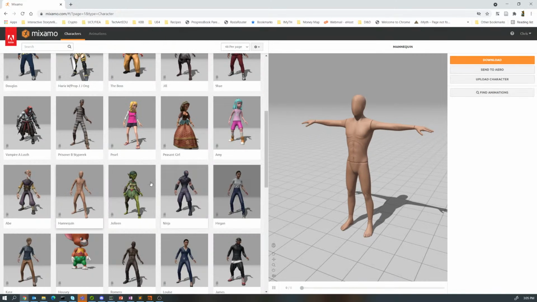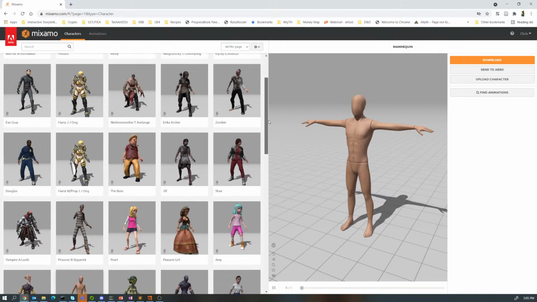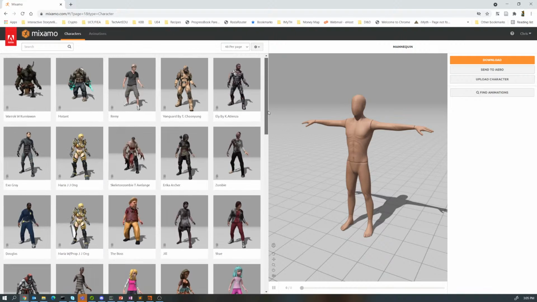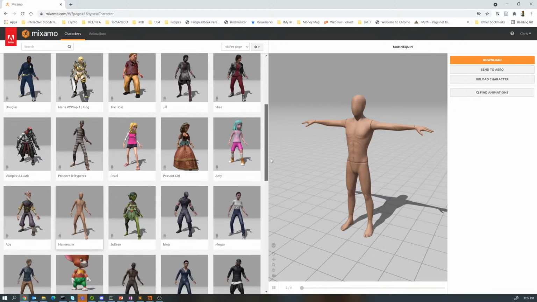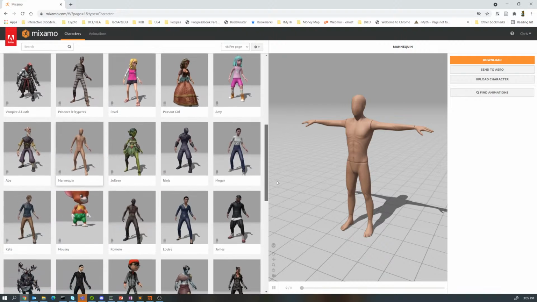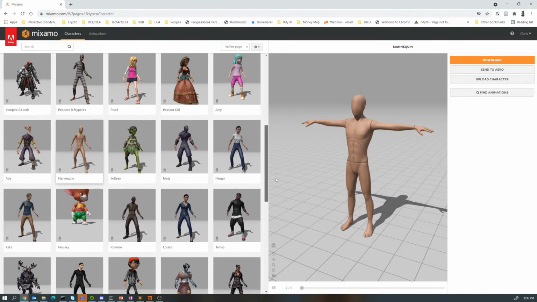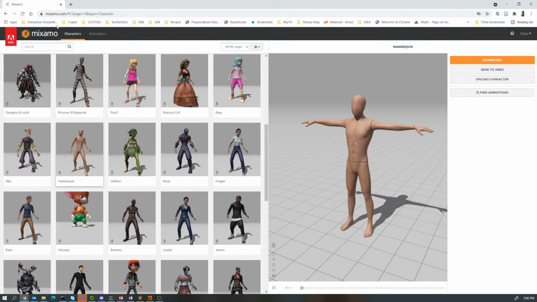Now you can use any character you want, but I was looking for kind of a naked character. Why? Because we're going to put clothing on it. Now Houdini does have a naked guy that is running around, but I don't have any animation for it, so this may not be the best way of doing things. However, this is what I came up with, so this is what we've got. Okay, so we've chosen which character we want. I'm going to go ahead and choose an animation.